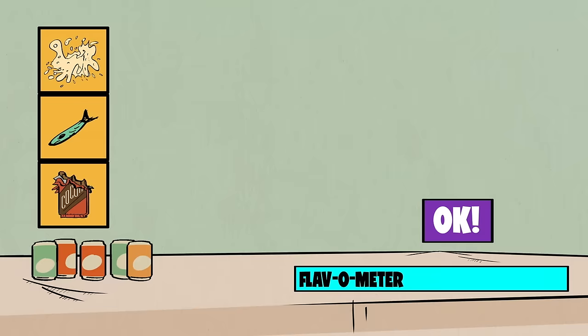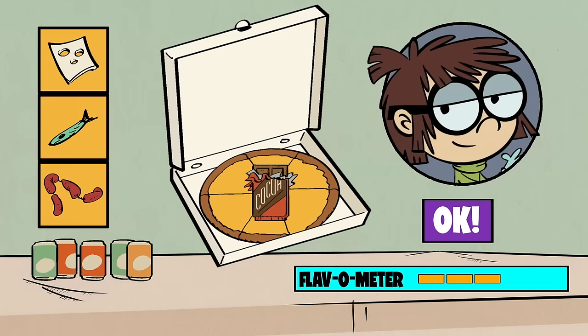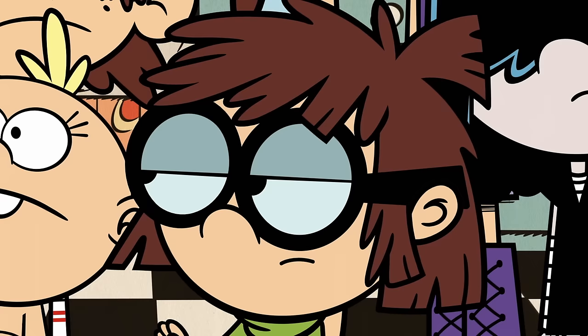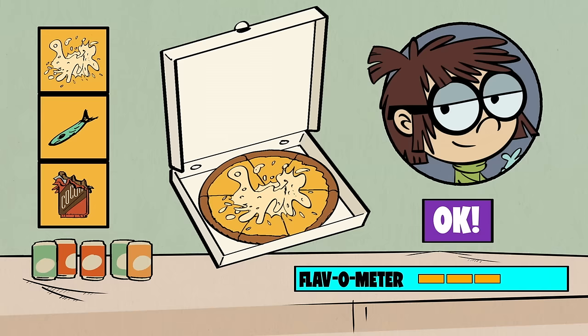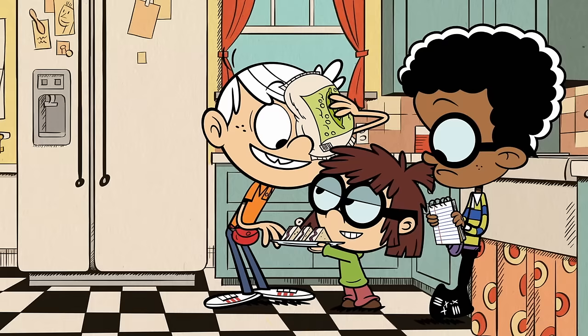Next up, Lisa. She's really been into chocolate lately. This molten theobroma cacao — street named chocolate — is working wonders on my serotonin levels! So should we add some chocolate bars? Might I suggest something more sophisticated? Perhaps a vichyssoise? We don't exactly know what that is, but we'll find out and put it on your pizza! We can also cut your pizza slices into right triangles. Technically, they're isosceles, but I'm not gonna bite the hand that feeds me.